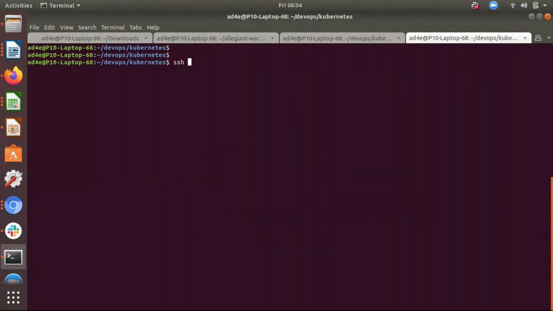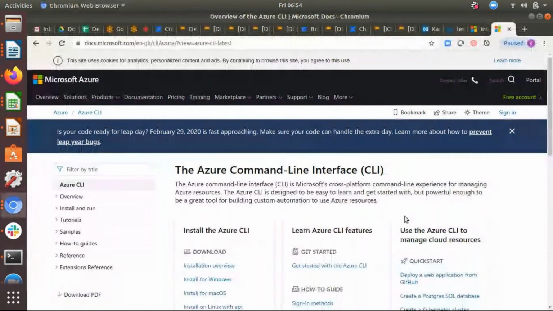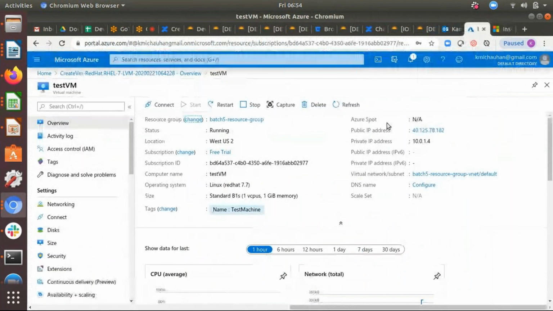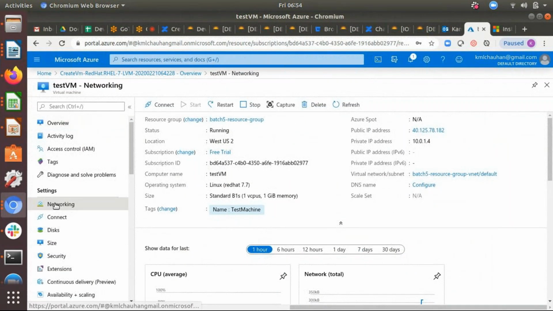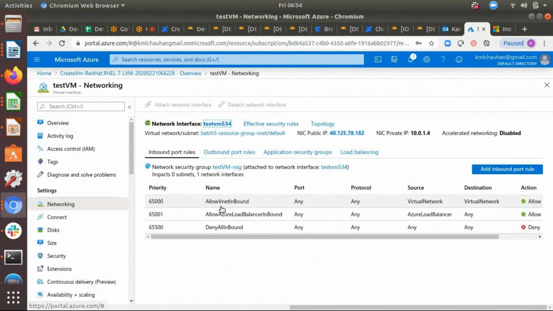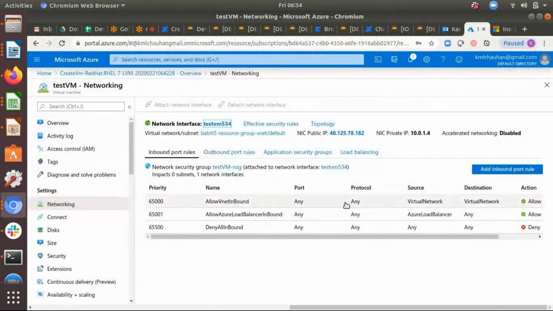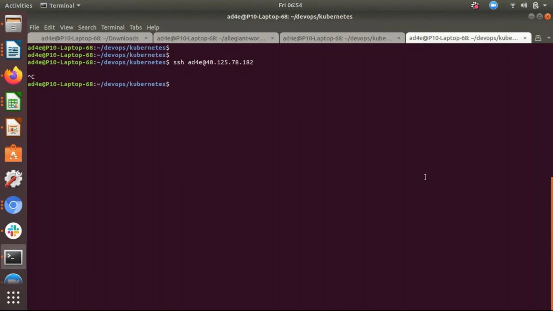And then when I do SSH, the same as this. Okay, so I think I need to change something, because I'm not able to log in on port 22.